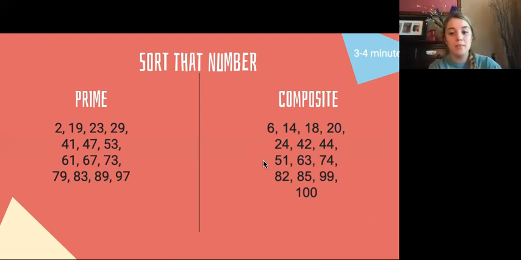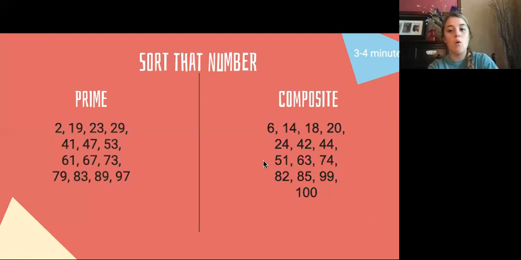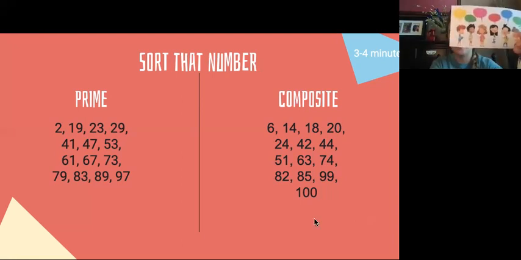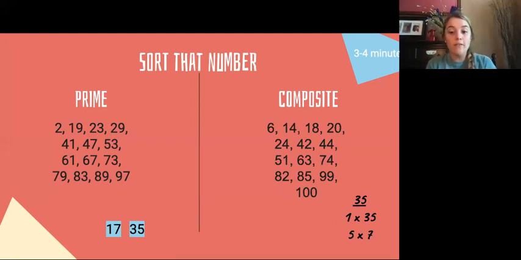Now, can somebody help me determine the factors of 35? Good job. 1, 5, 7, and 35 are the factors of 35. Now, in what ways can we quickly produce an organizer for these factors? Yes, we could do a T-chart, or we could write the multiplication equations. Now, can someone demonstrate on the board how you determined the factors of this number? Great job. Okay. So now if there are 4 factors of 35, is this prime or composite?